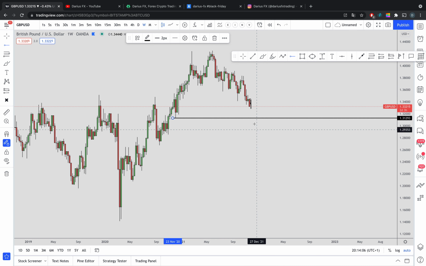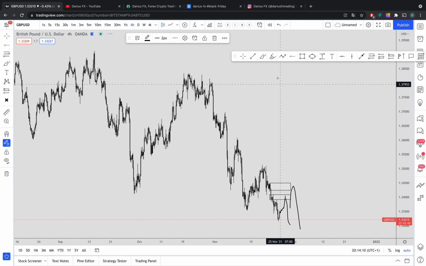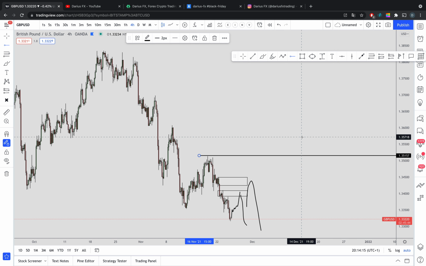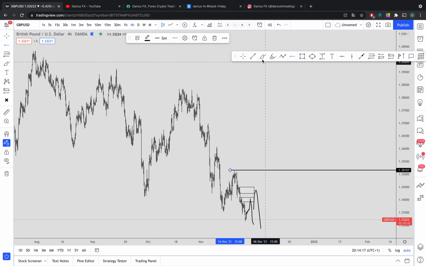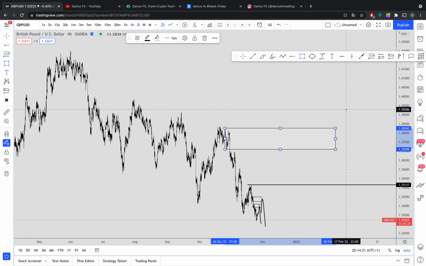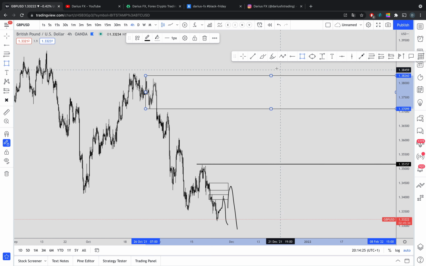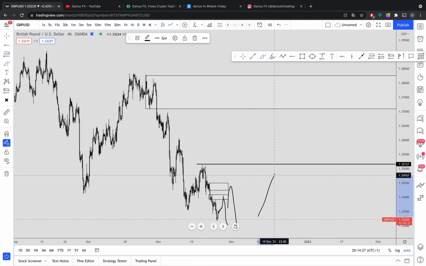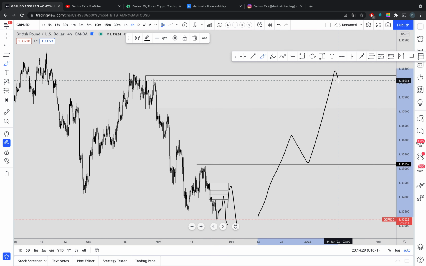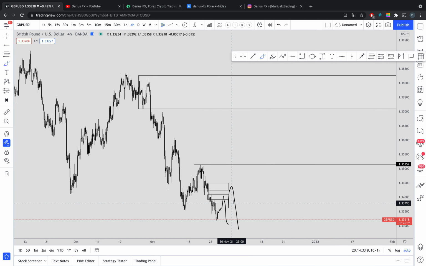So we still have 200 pips more to go, and I'm not sure what the price will do. Now, if it breaks this here, then I see price going up higher for a deeper correction, bringing the price somewhere here before it could drop lower. That's one scenario, the big scenario. Price will completely reverse, pull up here and then drop lower, or price will just give us something like that.